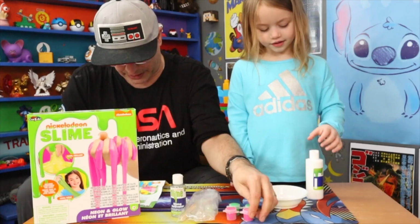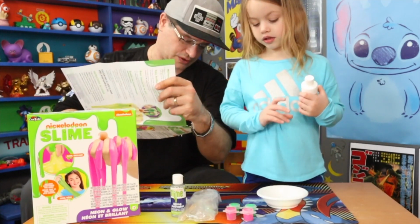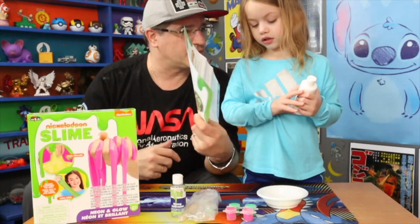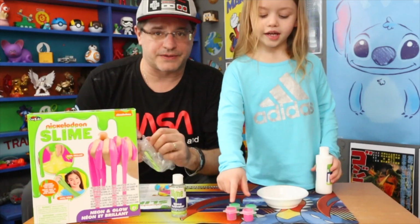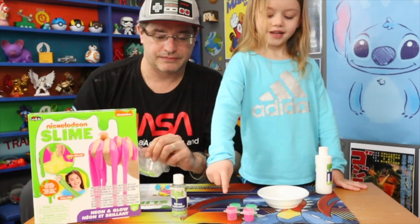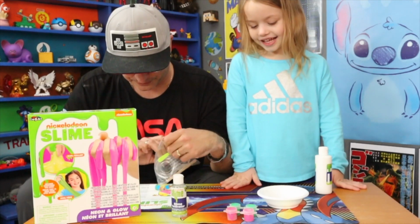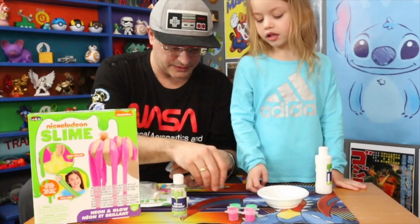Okay, so getting started, the directions for making your slime. Let's read this first, before we start doing stuff. We got green. We can open this part up. Pink. Which color are you gonna pick? I'm gonna pick pink. That's what I thought. Two pink. Okay, so first step. We're just gonna go ahead and start this.